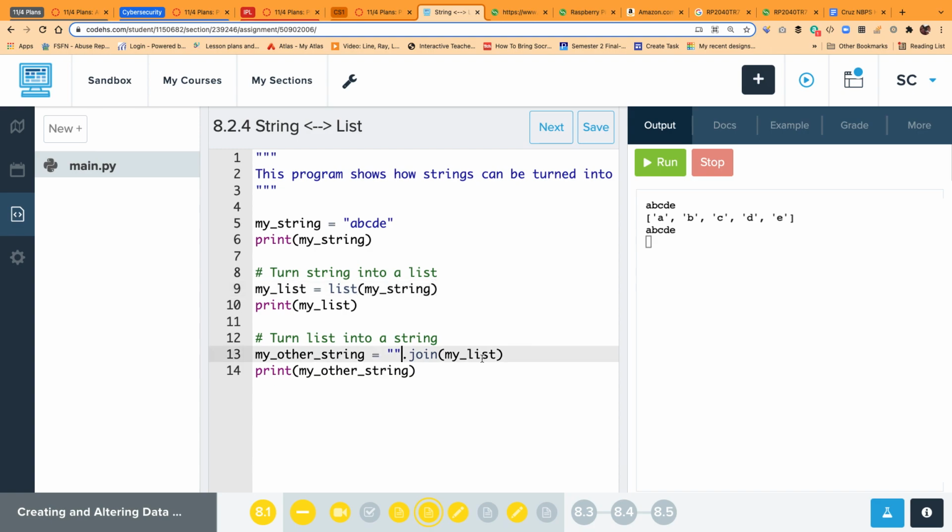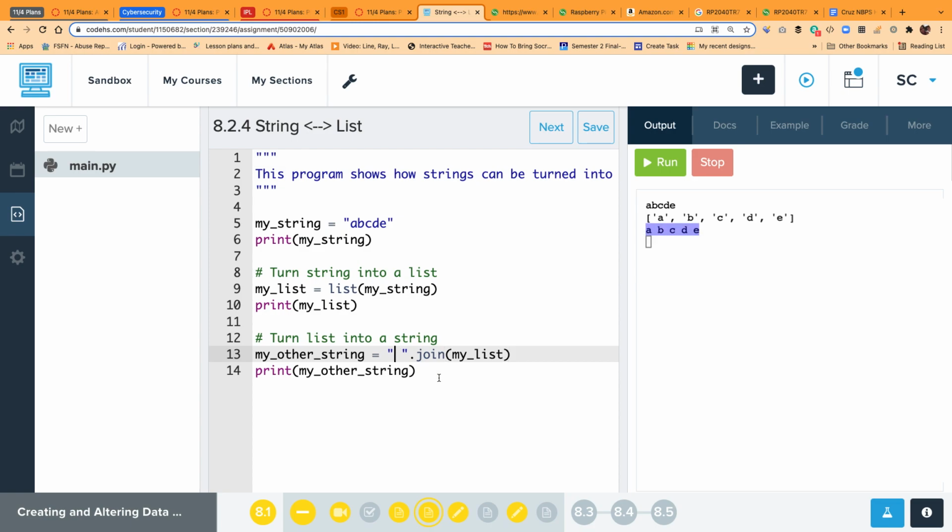If I want to convert it back into a string, I just use dot join. So I would say, okay, this means that there's no spaces in between. It's just empty quotes, dot join, and then my list. If I wanted to put a space in between, I would just do quotes with a space, dot join. And look what happens now. Okay, so now it just put a space in between all the letters.